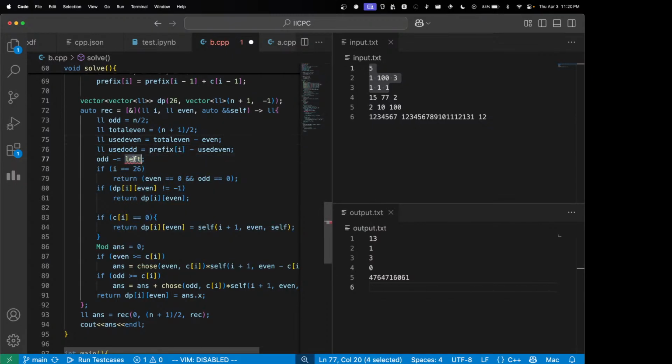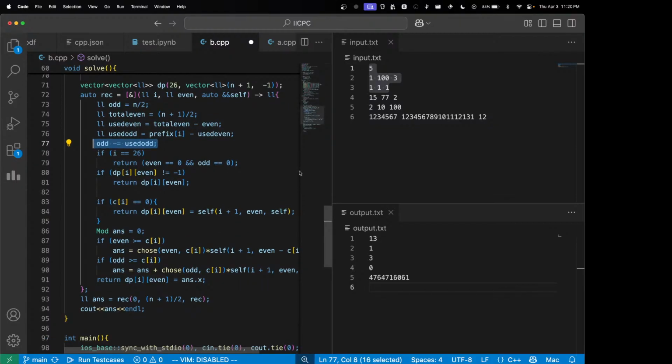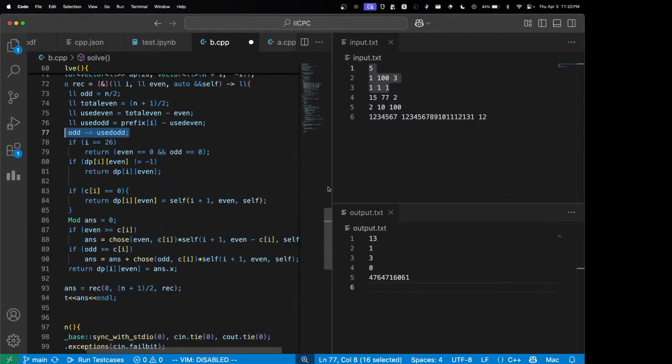Used odd is prefix of i minus used even, correct? Because total number of used is prefix of i. If you subtract even, you will get used odd, and number of odds left is n by 2 minus used odd. Make sense? Yes, no?